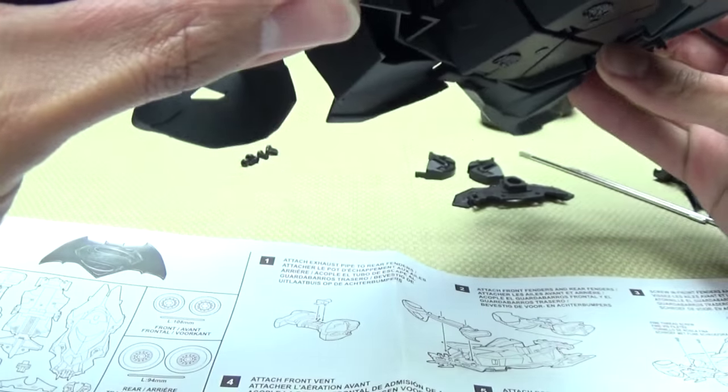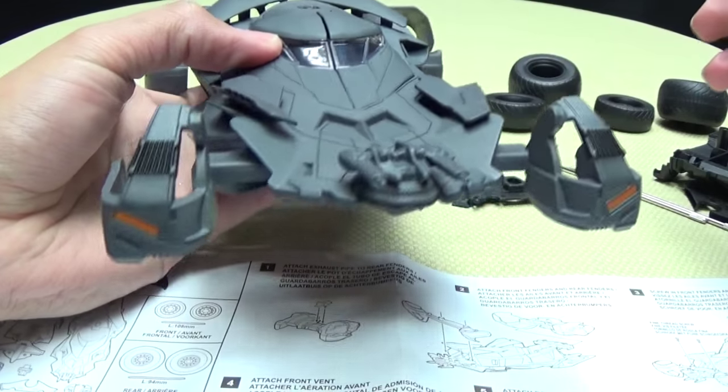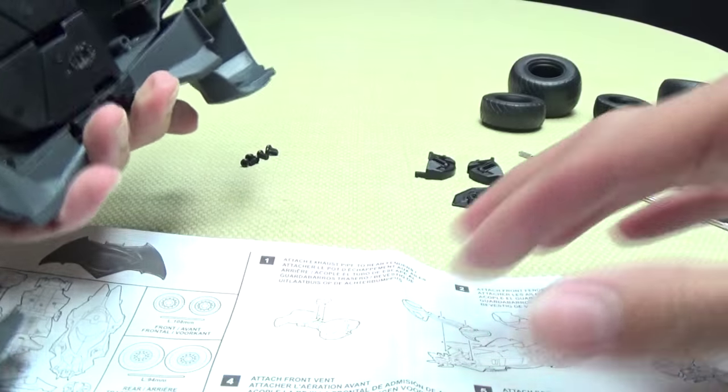Without getting into spoilers. Anyway, okay, so I think we got that. There we go. See, look, it's already looking like something. Hooray! All right, so now what am I doing?